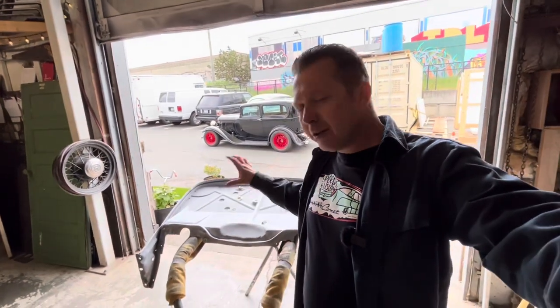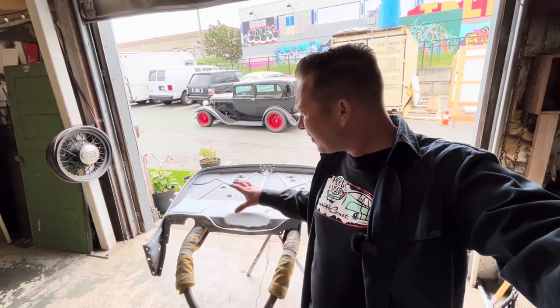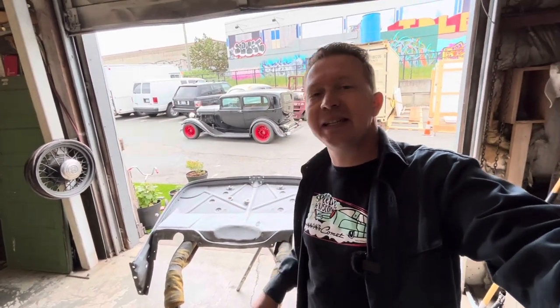Working on the 32 again. In the last video on the 32, when we left off, we had just sprayed this firewall in slick sand. I gave it, I think, 6 or 7 coats of slick sand. And I've spent last weekend and then a little bit more this weekend sanding it all.